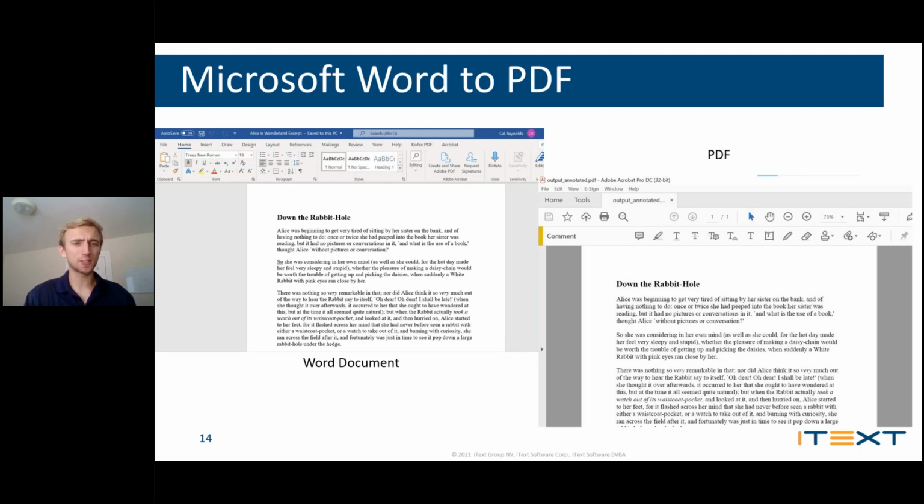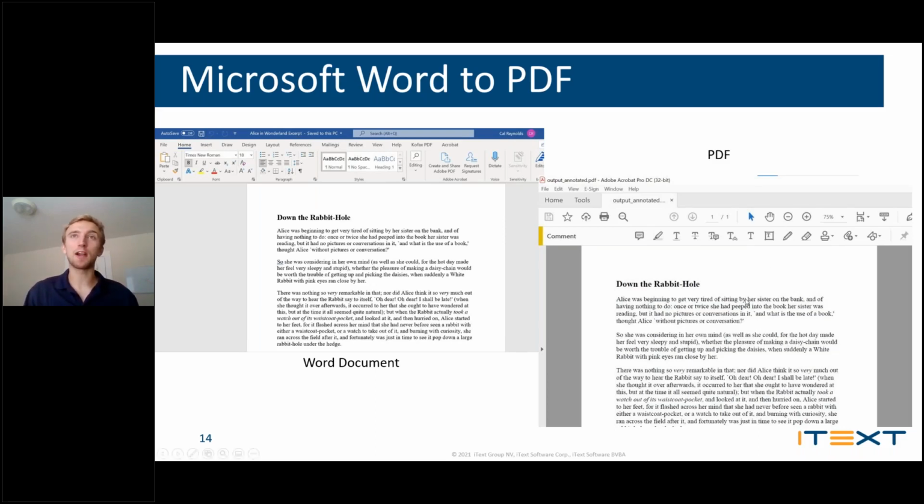So first, and probably the most expected from everyone in the crowd today, is that Microsoft Word to PDF documents are fully supported. On the left-hand side, I created a Word document that had 3 paragraphs from Alice in Wonderland. As you can see in the Word document, I have a subsection title, which is Down the Rabbit Hole, and every subsequent paragraph is left justified. I would expect that when I utilize PDF Office to convert that into a PDF document, I should get a highly accurate and very high fidelity output document that resembles the original. Rest assured, with PDF Office, this definitely occurs.